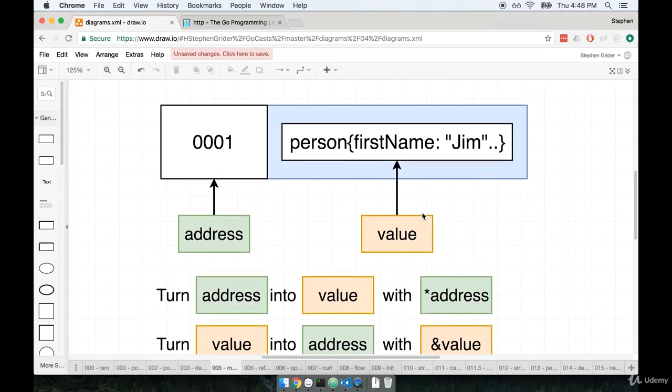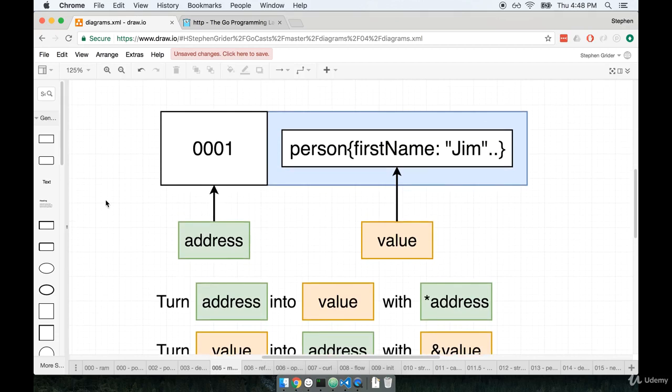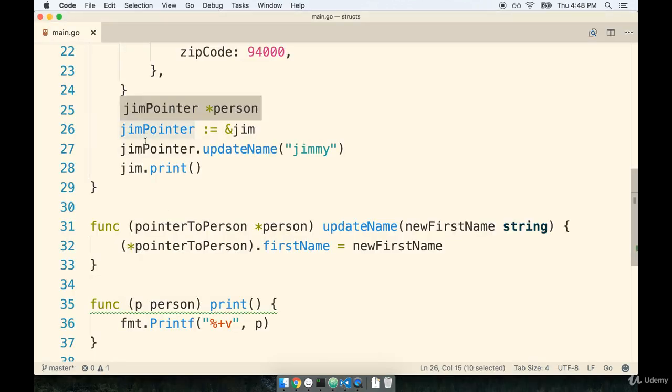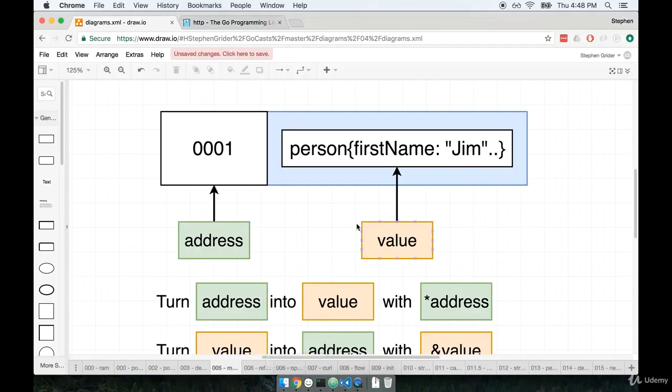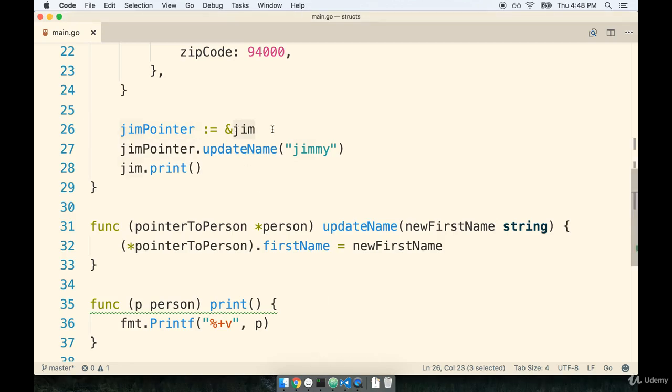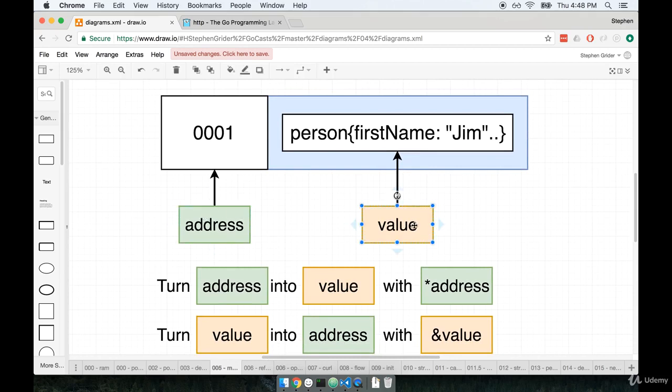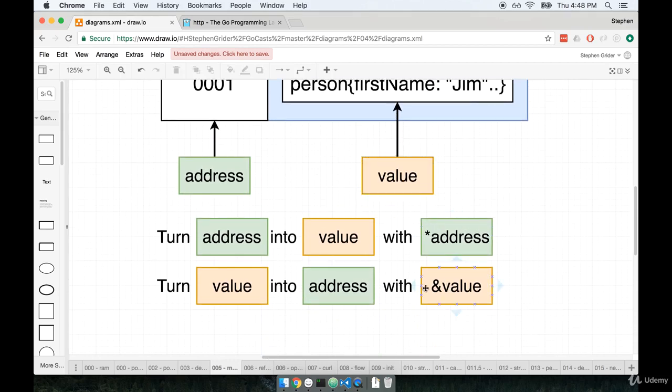Okay, so here's point number 1. First off, when we think about our variables here and everything that's going on with that struct right now, we are really working with 2 different types of variables. One variable is containing things that point at an address. So that would be like our actual pointer, our Jim pointer right here. This is a memory address. And then on the other hand, we have variables that produce an actual value, and that would be like Jim right here. So Jim is a value. Now, when we start thinking about addresses and how they relate to the values that they are contained within, remember that's why we are using that star and ampersand operator.